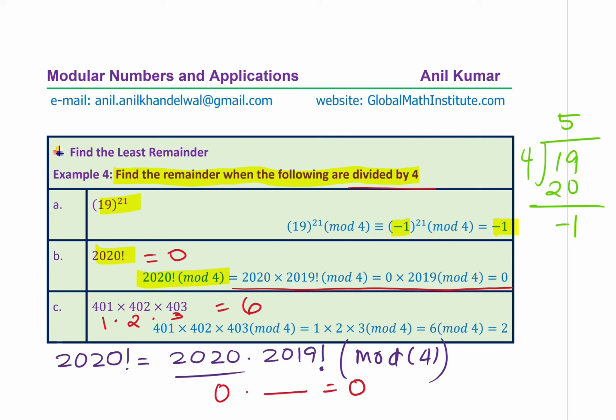And therefore, what we can write here is all these numbers, their product, mod 4, is 1 times 2 times 3 mod 4. Now, 2 times 3 is 6. 6 is bigger than 4, so you can divide. And when you divide, you get a remainder of 2. So 2 is your answer. Do you see that? So you get 6 mod 4, and that gives you 2 as your answer. Since when you divide 6 by 4, what do you get as remainder? 2 only, correct? So that is how you can evaluate this.